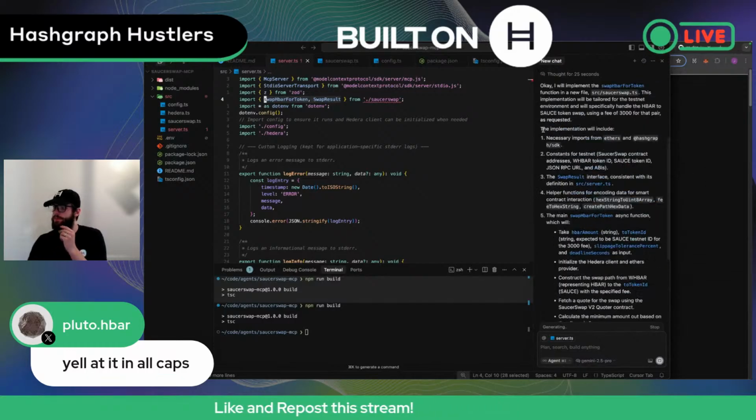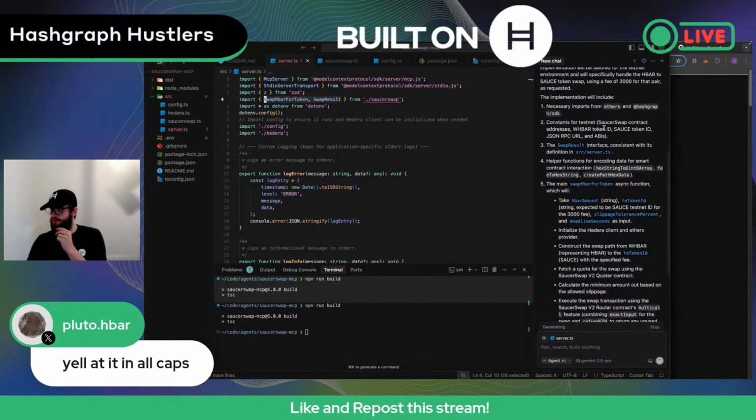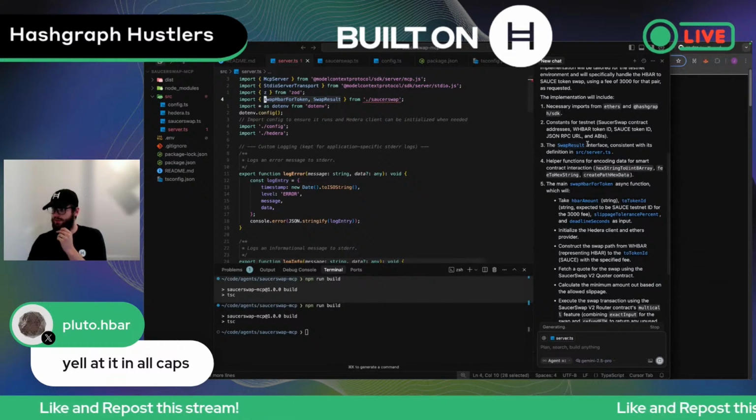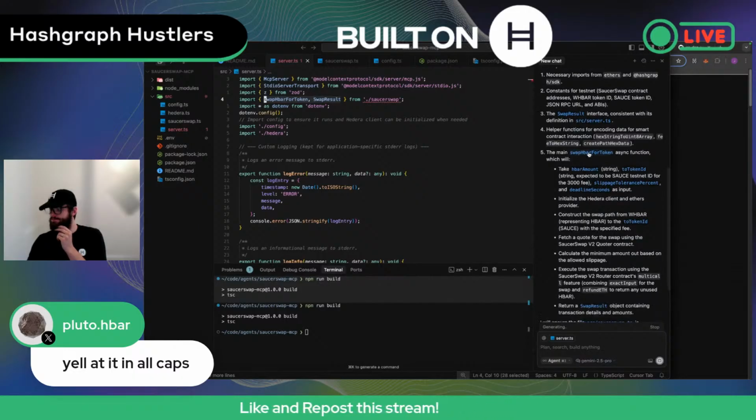Okay, let's see what it's saying. I will implement swap HBAR to token function, new file, specifically handles SOURCE using a fee of 3,000. Okay. Add the necessary imports, constants for SOURCE swap. Yep. The swap result interface consistent. Yep.